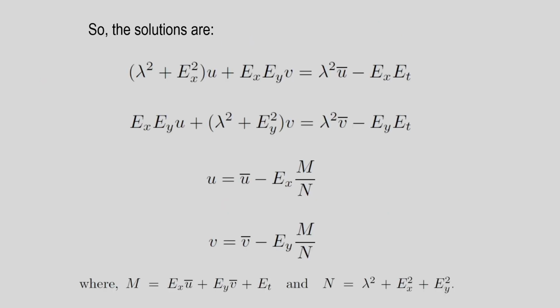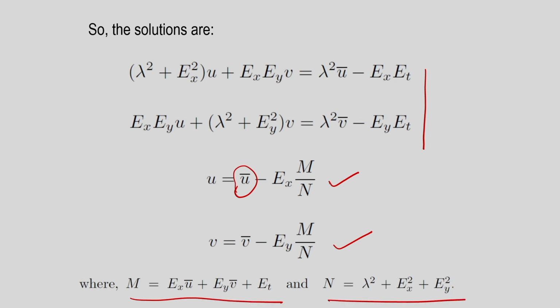And after this, the solution of this equation is nothing but I have to do the solutions, and finally I will be getting the velocity along the x direction, that is the u I can determine, and velocity along the y direction I have to determine. U bar is nothing but the mean velocity. These are the mean velocity, and m and n is defined like this. So from these two equations I can determine u and v, that is the velocity vector I can determine.